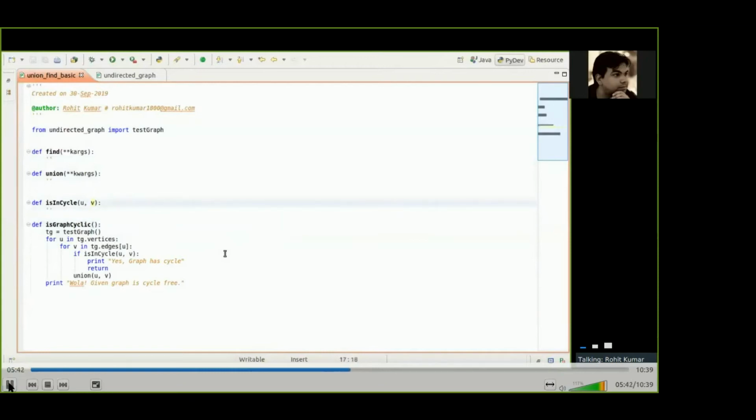For that, I think we should implement parents as well, where we will maintain which group all the vertices are present in.